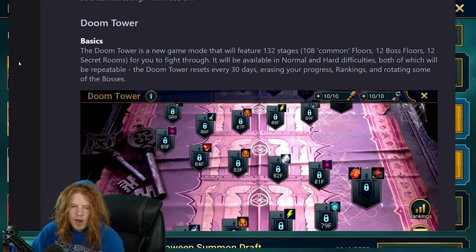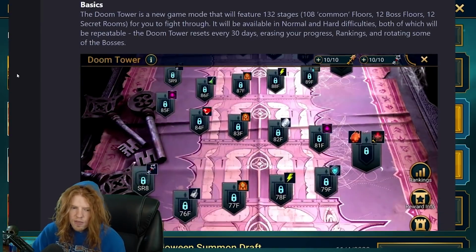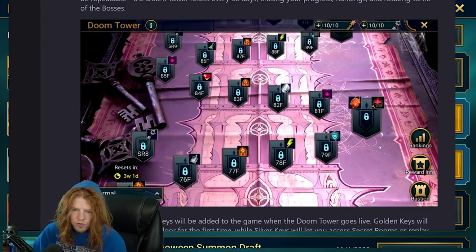Okay, so there's 12 bosses. That's pretty good for a month for you to fight through. It'll be available in normal and hard difficulties, both of which will be repeatable. Okay, so that solves a large portion of my problem. The Doom Tower resets every 30 days, erasing your progress, rankings, and rotating some of the bosses. Okay, so far I like it. Here's what the Doom Tower looks like.